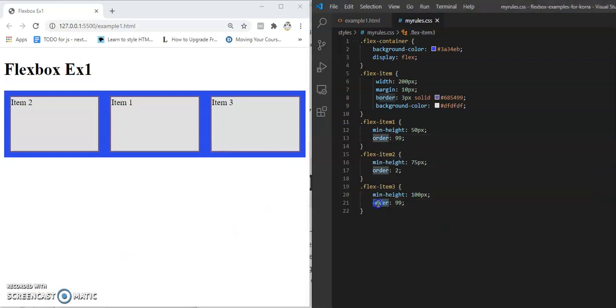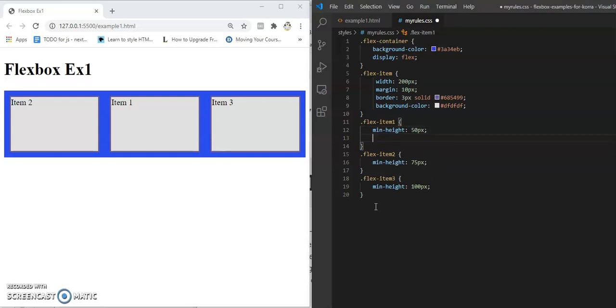So the next one is flex grow. I'm going to take out the order so it doesn't confuse things. What flex grow does is it defines the ability to grow if necessary. So the values are used proportionally. So if everything is 1, then the space, which would essentially be the default is 0. But if I set them all to 1, whatever space is there will be distributed, the container space will be distributed evenly.